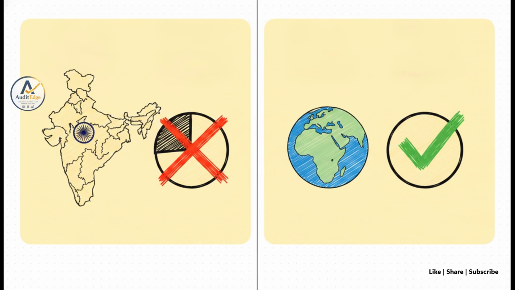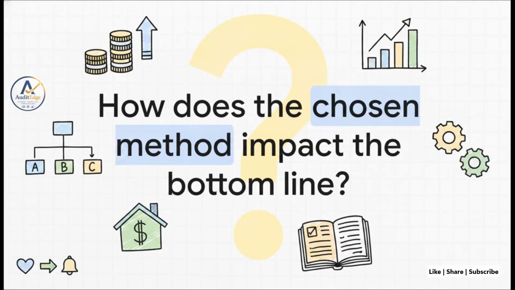Also, IAS 27 makes you explain why you are preparing separate statements if they are voluntary. But in India, the Companies Act makes them mandatory, so IND AS 27 simply drops that disclosure requirement. So as we wrap up today, I want you to think about this question. How will choosing the at-cost method versus the IND AS 109 method impact your future company's bottom line? The accounting method you choose directly impacts how investments reflect on the company's financial health. Mastering these principles ensures you will make the right professional calls in your career.